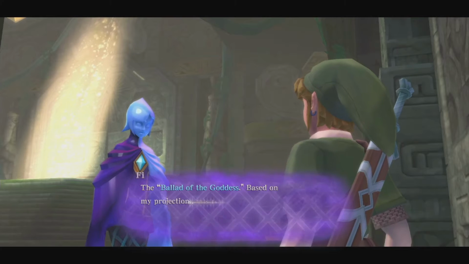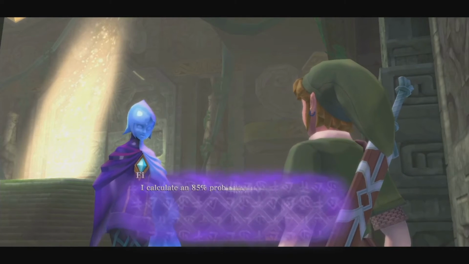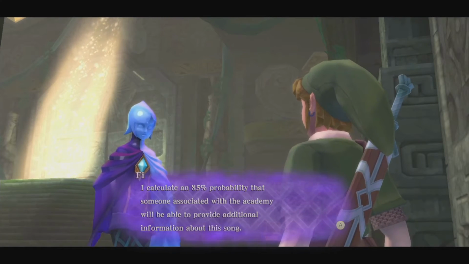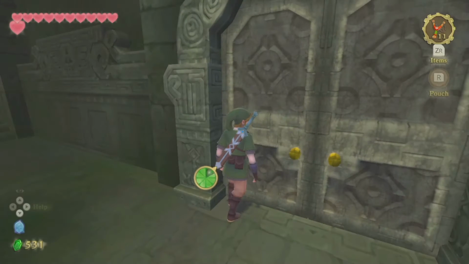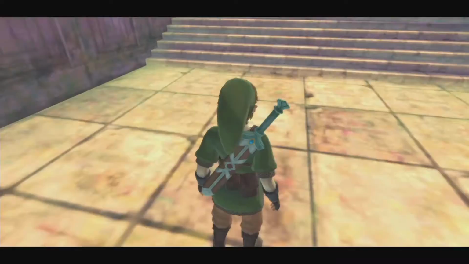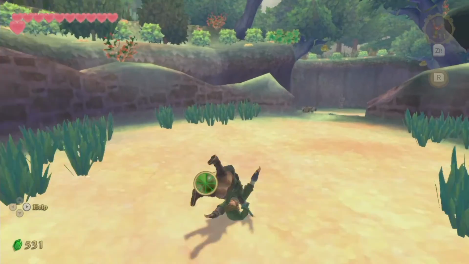The Ballad of the Goddess. Based on my predictions, this is likely a song Zelda sang on the day of the wing ceremony. I calculate an 85% probability that someone associated with the academy will be able to provide additional information about the song. I was thinking the same thing, Fi. So that's what she was trying to tell me about.